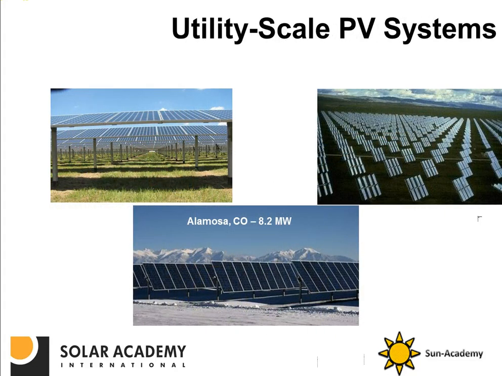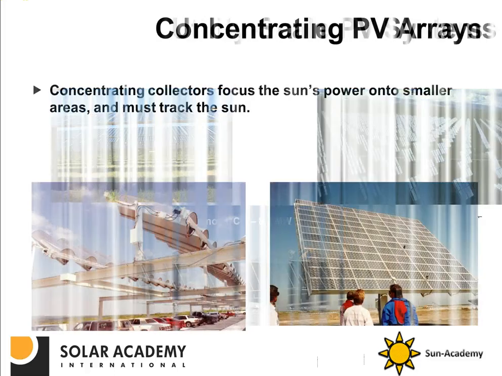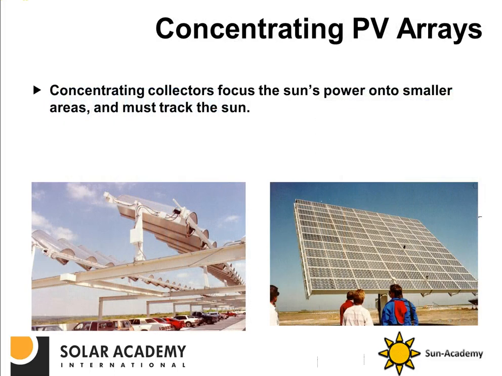Today, we have large utility scale installations generating megawatts of electricity to supplement the grid or to power many projects. Concentrating collectors use special PV modules that incorporate lenses to magnify the sun's power many times and focus onto smaller PV cells or thermal receivers. Concentrating PV, CPV modules use linear or point focus optical designs.